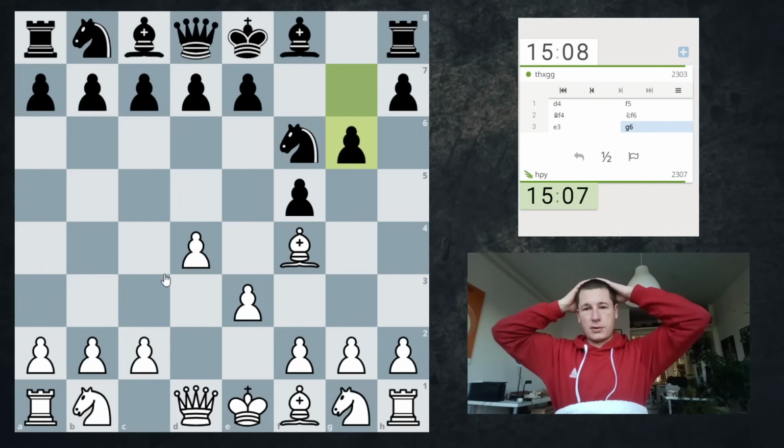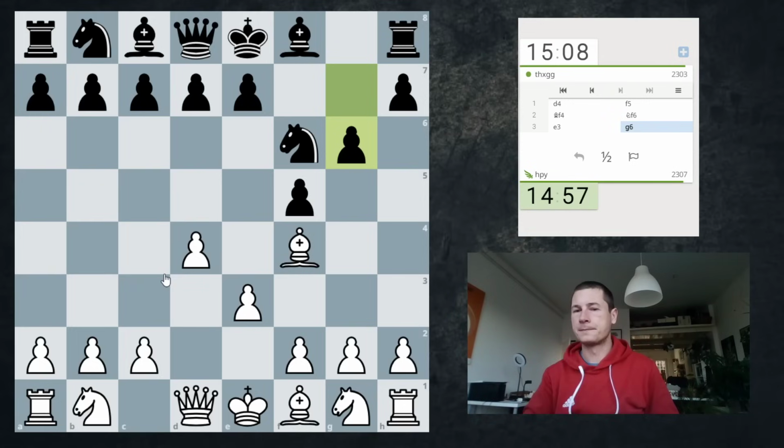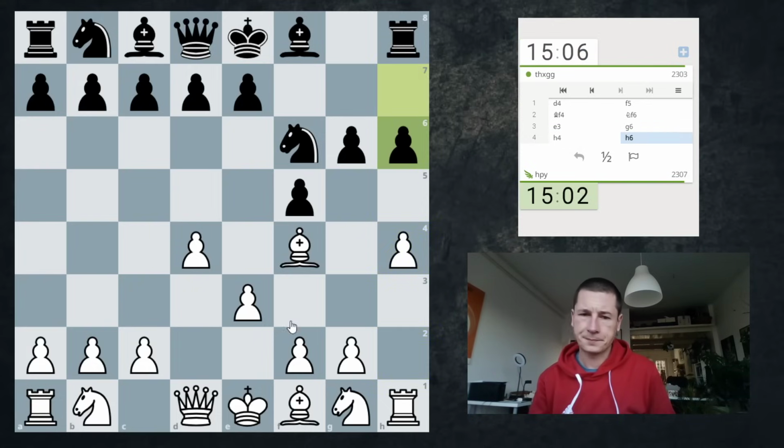Okay, now this... Probably I can just go h4 and he has to go h6. I'm trying to remember the lines. So h4, if he doesn't play h6, I go h5. If he does go h6, I'm weakening the g6 pawn. So I'm going to try h4. I know that this is correct. It's supposed to undermine the Leningrad structure straight away. I do, however, give away the g4 square, but I give my bishop h2.